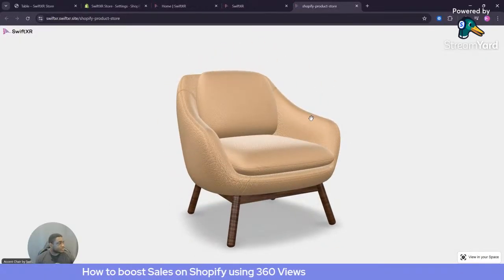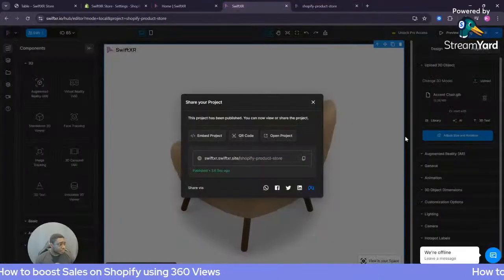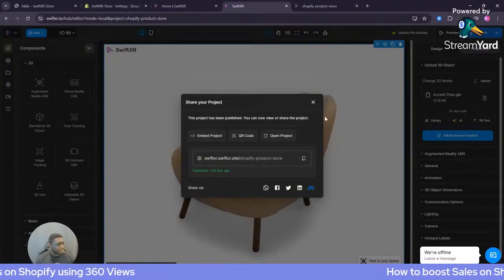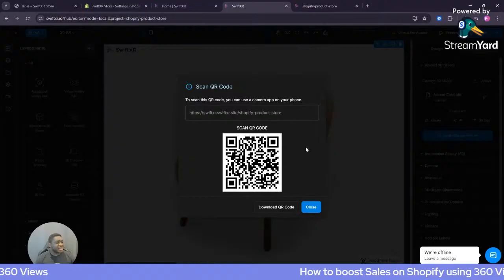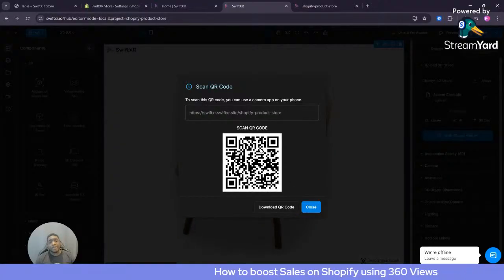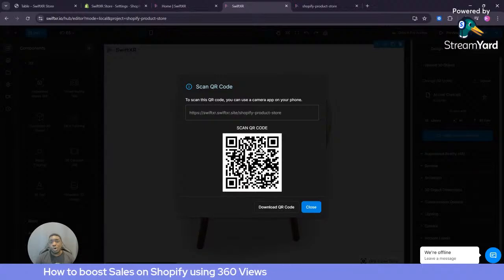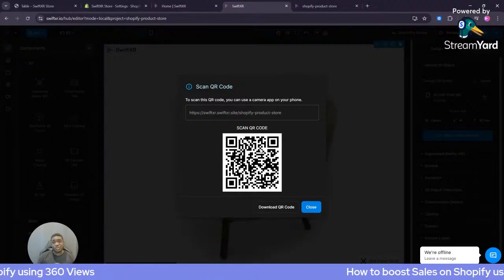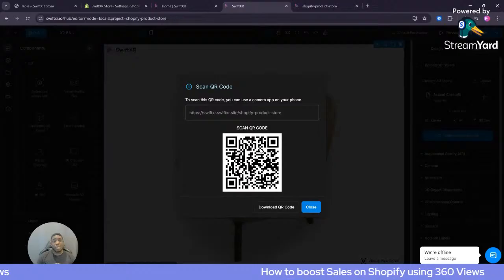Awesome. And then if you go back to SwiftXR, you can also generate a QR code of your model. So say, for example, you also have a physical store, right? Beyond your Shopify store, you also have a physical store where you sell this exact same product.